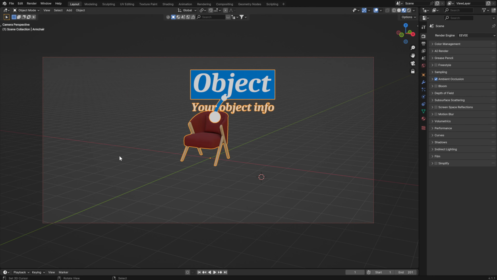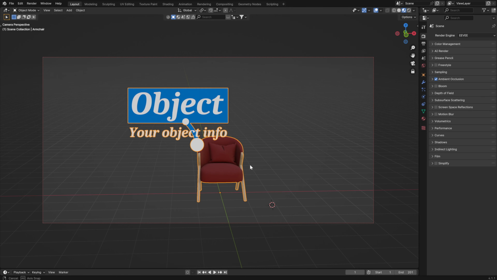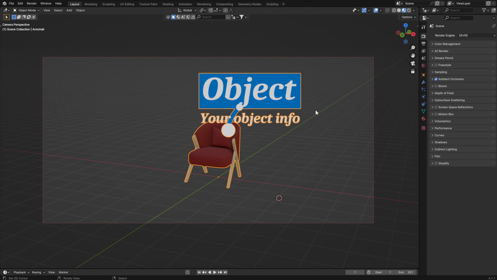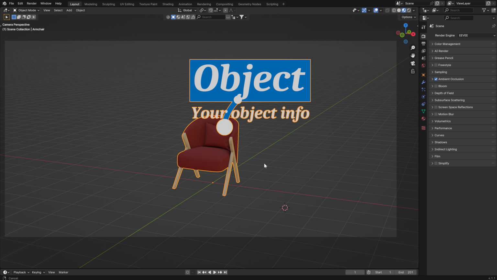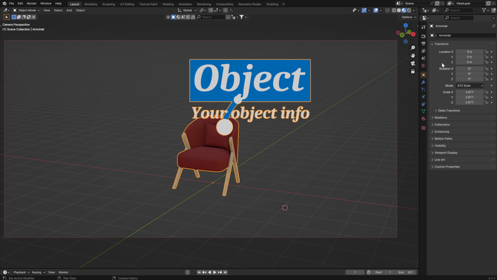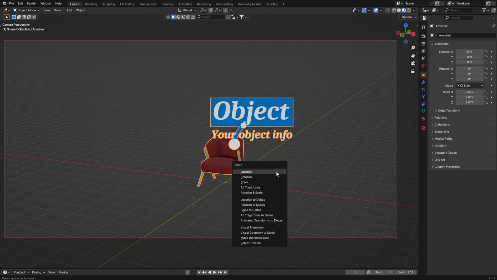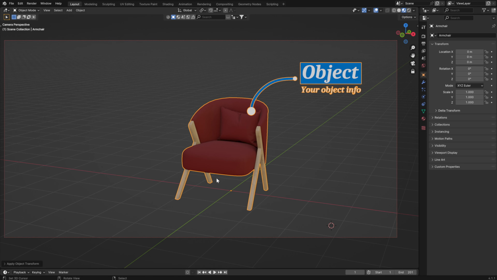Take the mesh. I have this. Now you can see the tag is not correctly displayed. Why? That's because you have to reset the size of the object. So we can press Control A and reset all transforms. Now you have this, the size of the tag is correct.